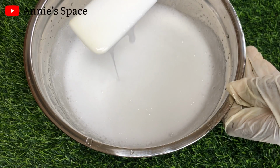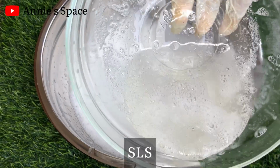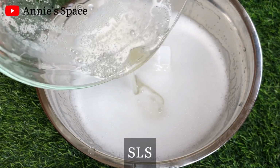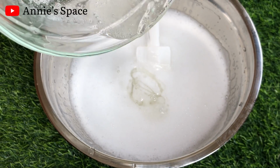Now it's time to add our other ingredients. This is the SLS that we dissolved in water earlier on. Now we're going to add this into our mixture. The SLS will help to also thicken up our soap and to make it more foamy.